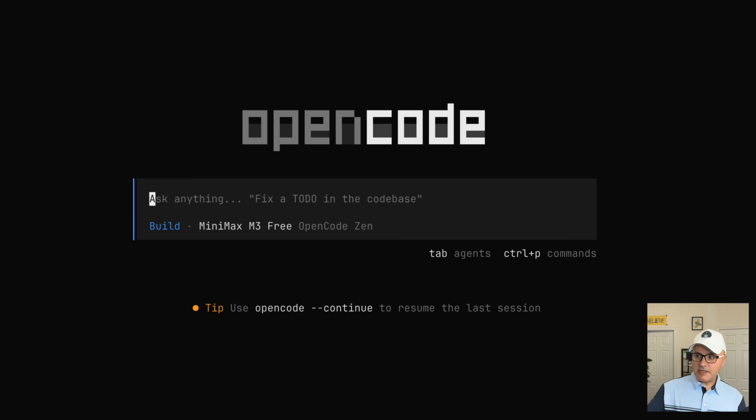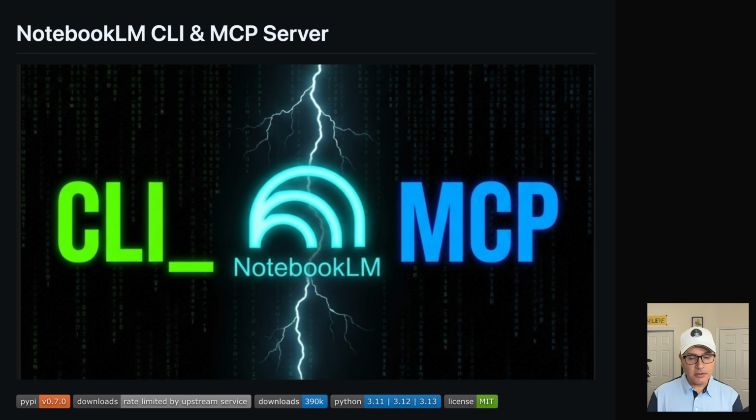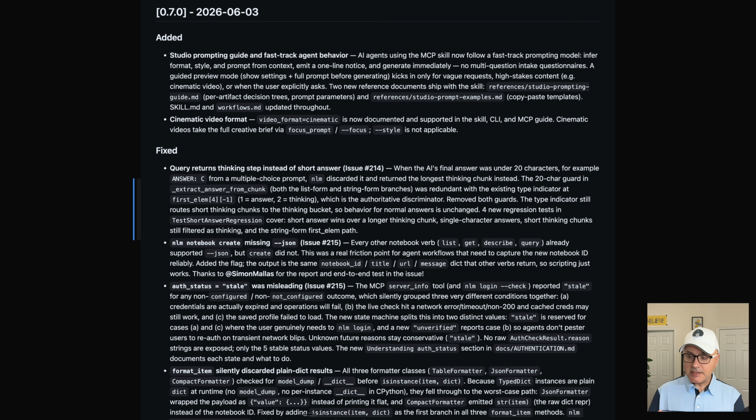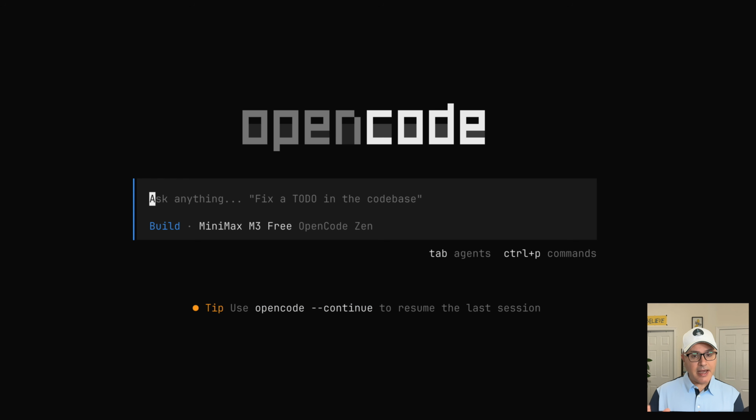One of them, as you can see here on my screen, is Minimax M3 Free, which in my opinion and my experience is a really good model. Really, really good in my opinion. I've been doing coding with it in some complex projects I have, including my NotebookLM MCP, and the latest release was completely done by M3 Free. I used it almost half a day. I did hit the free limit, but it refreshes and they're very generous. I don't know how they do it, but they do it. Of course, like anything free, they use your data to train the model. So take that into consideration.